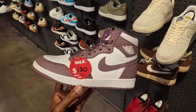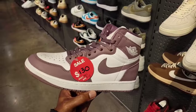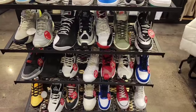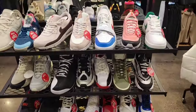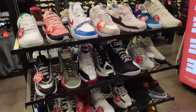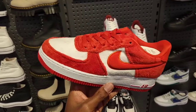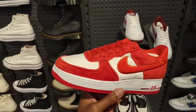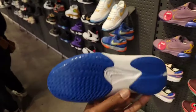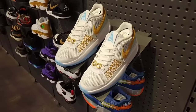This location also has the Jordan One Mauve colorway on sale at $130 with a full size run, 8 through 13. This is also the location that had the Pennies for $80 — now gone. Shout out to the two people who came and grabbed a pair. Not many locations have this Air Force One Valentine's Day colorway — dropping early. The Cosmic Unity 3 All-Star colorway is here in men's sizes — we've only seen it in grade school anywhere else — and right behind it they have the Ja Morant Chinese New Year as well.